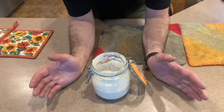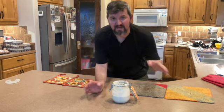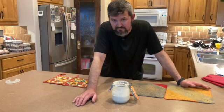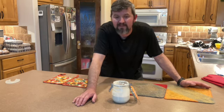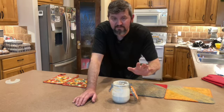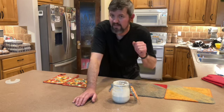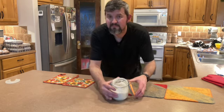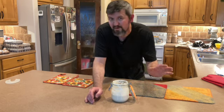How do you think people did it back when sourdough was invented? People didn't have kitchen scales. There were scales, yes, but they were usually at the general store. Nobody was going to go down to the general store to weigh their sourdough to figure out how much they needed to feed it that day. So for those of you that are sensitive about sourdough and it has to be this exact thing, it doesn't. Ours works, and I just wanted to say that.